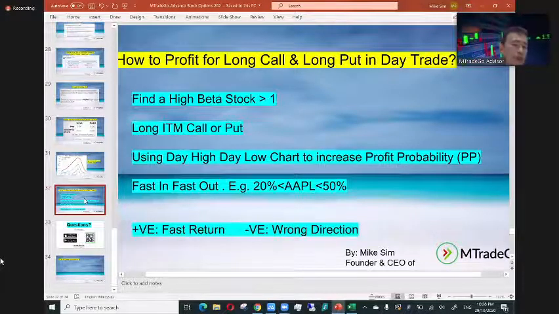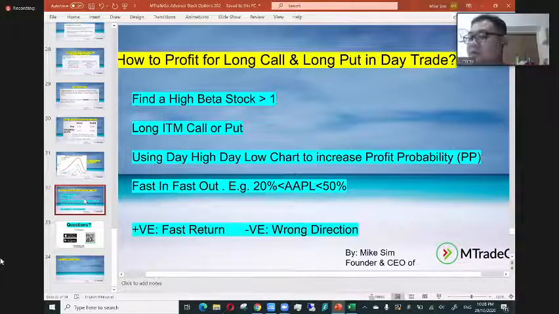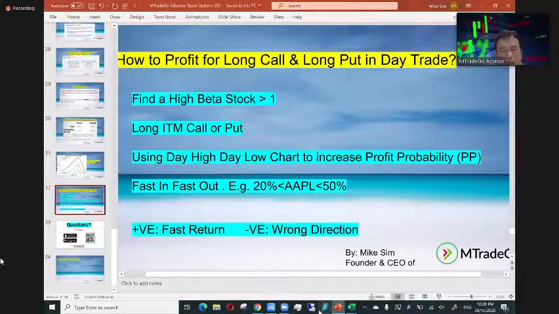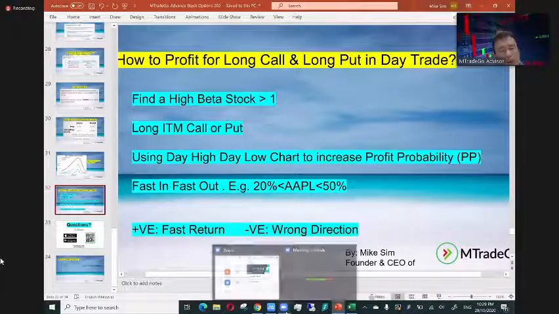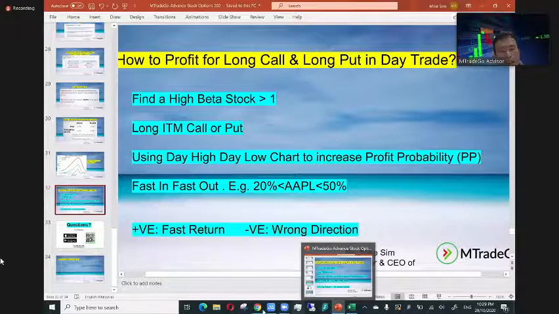Sometimes you look at it, but for a simple chart, I think 2 indicators are enough already. Maybe support and resistance and using the RSI. If you have more indicators, it's up to you, but if you have many indicators, no way. Don't use more than 3 indicators. Mike, which RSI are you using? Because there are a lot of RSIs inside TradingView. I'm using this simple RSI. Your name is simple RSI.